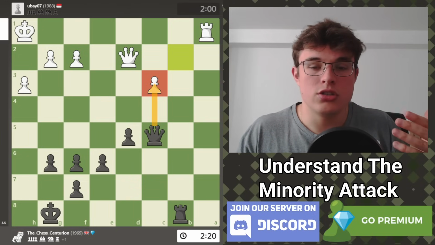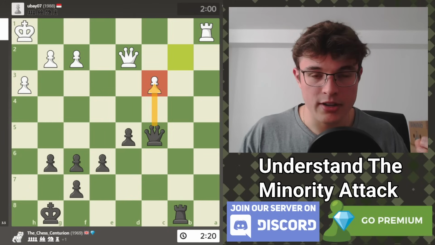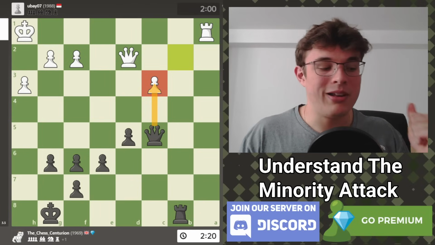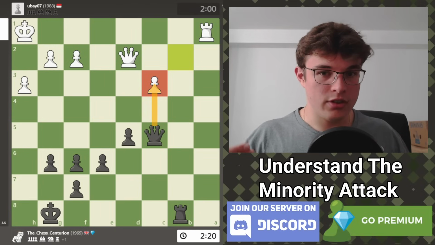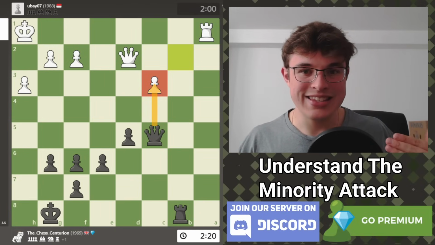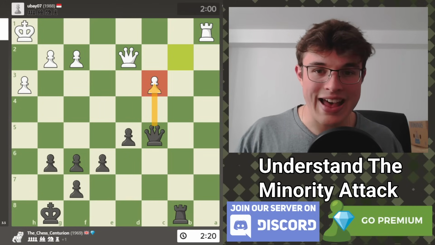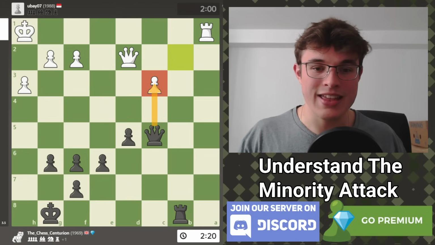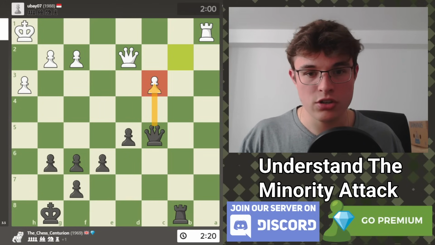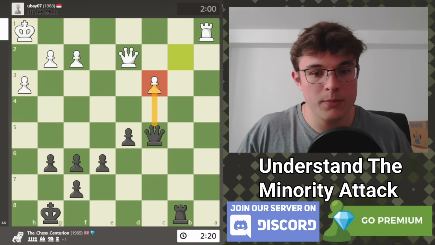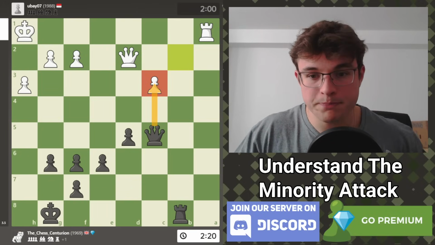Pawn structure is so important in so many openings, particularly in the Caro Kann, right? And so the plans of the position are often dictated by the pawn structure, which means that the minority attack is so often the idea in these Caro Kann exchange positions. And often in other openings, it's also the case. This is just the one that I know best.